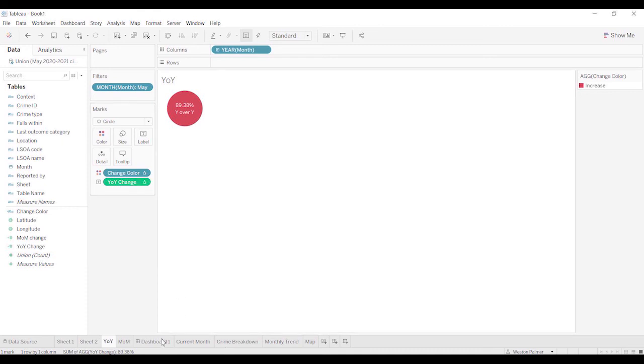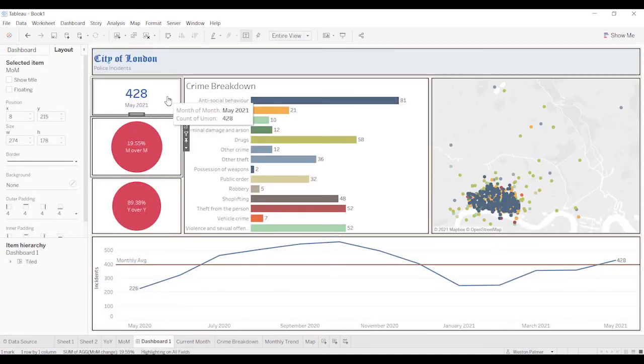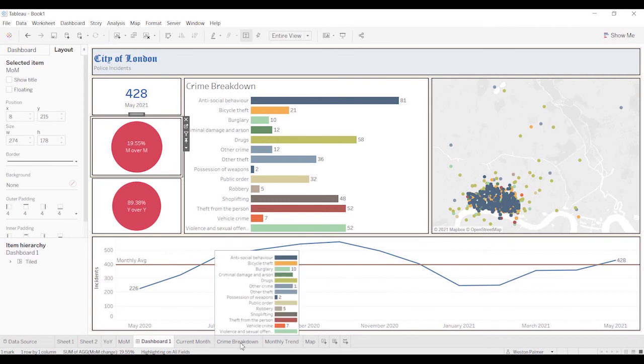And so now you've got your dashboard. You can say, oh, we had a 19% increase and a 20% increase. That's not good. So you quickly are able to see that there's the problem. You get a little bit distracted with all these colors here, and so that might be something you would change. You know what? Let's just do it. We're going to go to crime breakdown. That's going to change here.